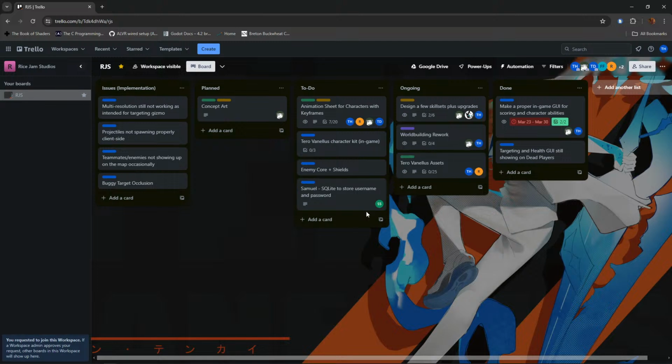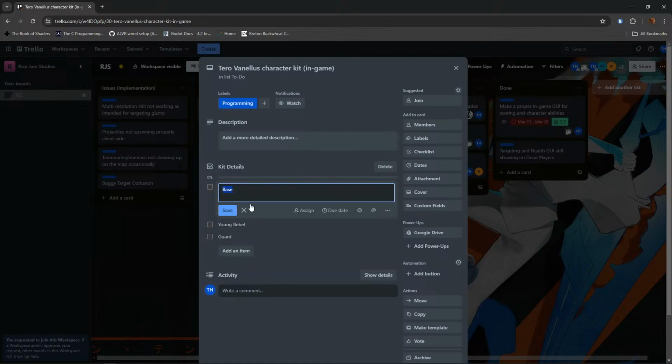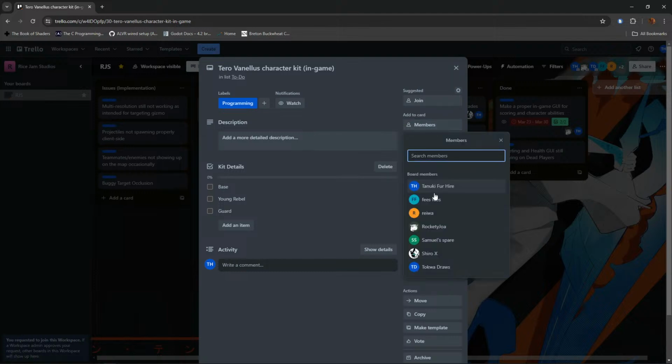At the moment, we are still on the Terra Vanillas kit. You can see we have these checkboxes here to show that when a task is done, you just check it. That's normally what we do for Trello.